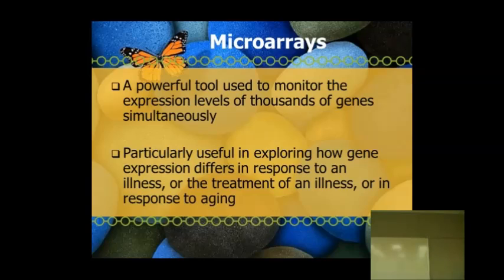The way that we look at these are through a process that's called a microarray. This is a scientific process where we monitor the expression level of thousands of genes together. And this is how scientists are figuring out which genes are giving us illnesses, which genes we might go through and mess with a little bit in order to treat the illness, or that we might eventually figure out this fountain of youth that will help people to not age.